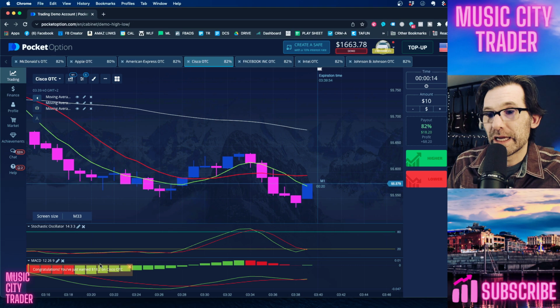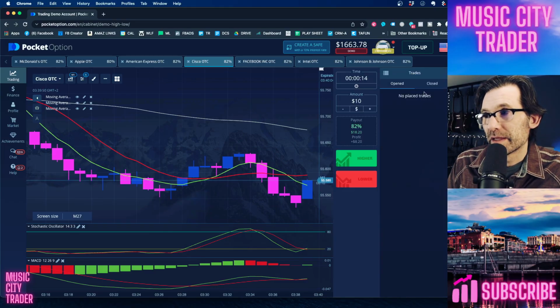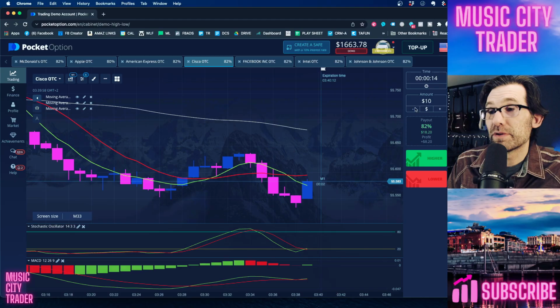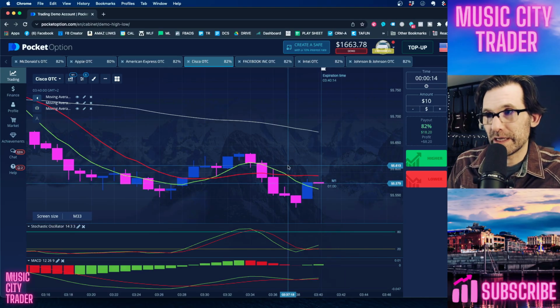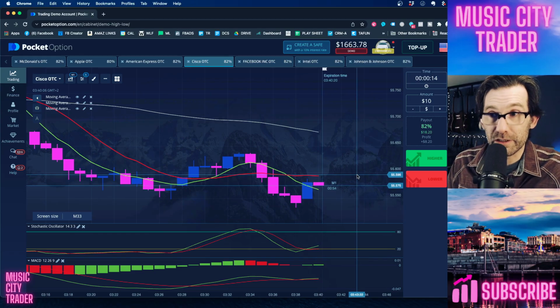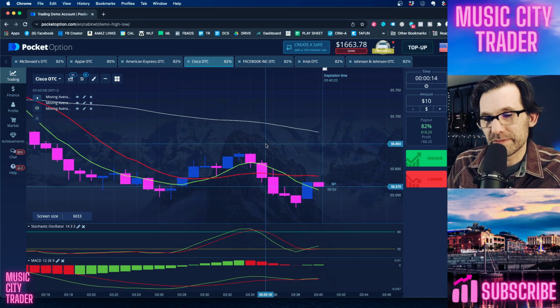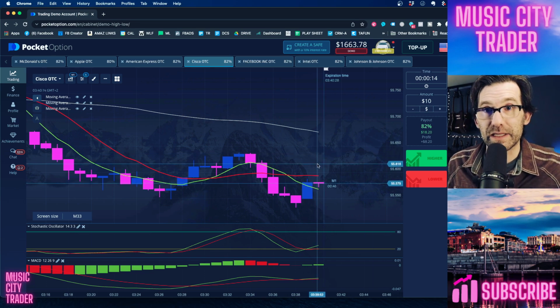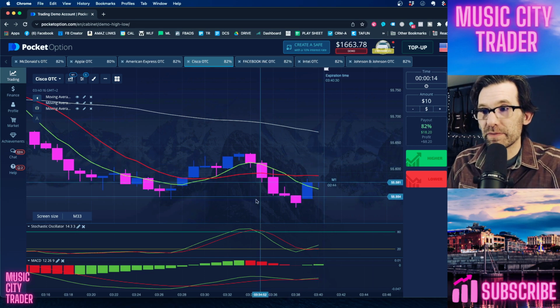I won the bid, and then it'll say, hey, you won $18.20 because you're winning 82% of your bid. So I bid $10, and I won $8. It's interesting. I bid $10, I got $18.20 on that trade. So I won my $10 back, plus I won $8.20. So I won 82% of the bid. So it'll say that you won $18.20, but you really won your $10 back. You received and kept your $10 plus $8 profit. If you lose, you're going to lose the full $10. That's how it works, and it's pretty simple.